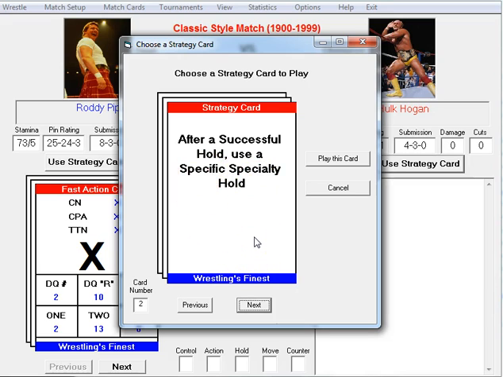Very important. If you land those holds, it really can increase the chances of pinning your opponent. So this is a very strong card. Next one, we have another stop DQ. That's his third one. Fourth one, he gets another specific specialty. And then the fifth one, he gets an outside ring opportunity card. Same one Roddy had.